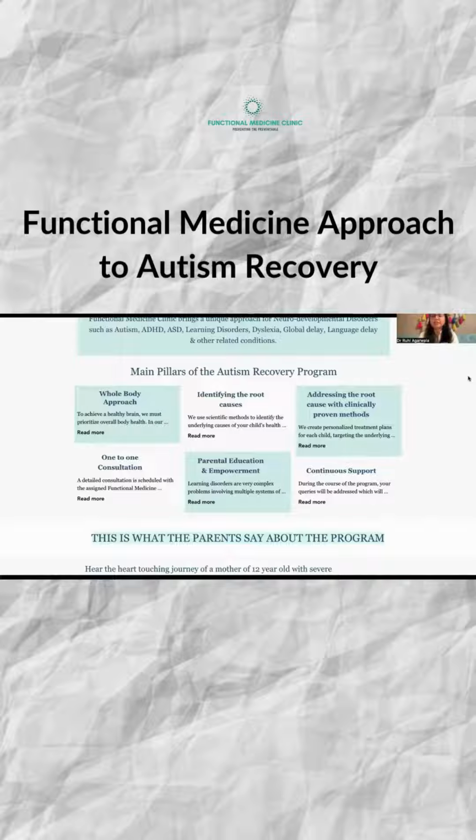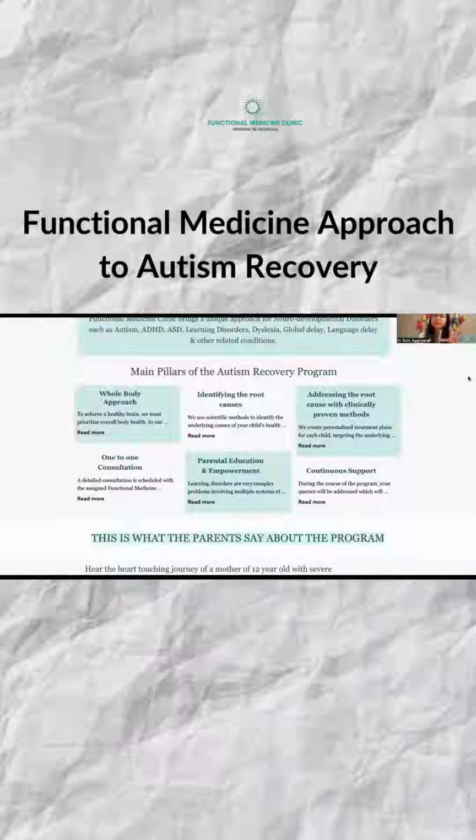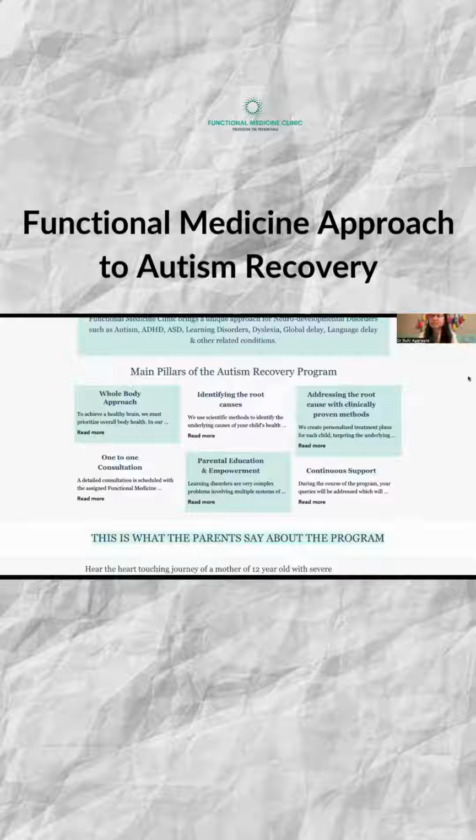Once all this information is there, we can do a root cause analysis to identify what is at play in this particular child, whether it's the heavy metals, the gut infections, there are deficiencies, or the liver needs support or the kidney needs support. All of these can be identified with the help of the detailed questionnaire and the signs and symptoms. Once the root cause analysis is done, a detailed treatment plan can be designed where we can use various tools to address these root causes.